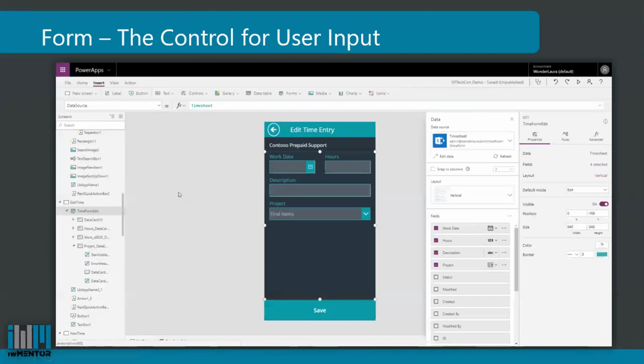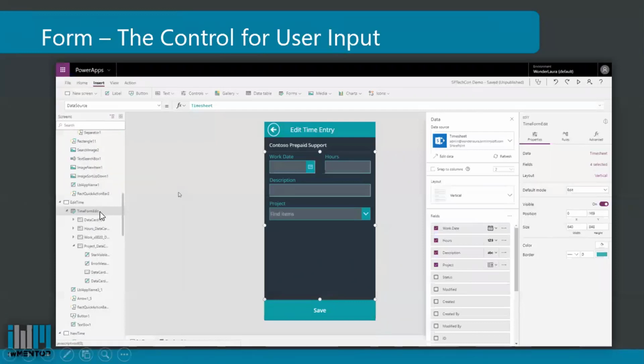Now it's a little different if you're coming from InfoPath. InfoPath had the list of fields on the right side of the screen, and you can drag the fields onto the surface. This is different because it's not a list of fields, it's a list of controls. Every single time I drop a form or an image or a button, label, everything I put on my form, they are going to be listed down the left side, and I can even search for them and rename them.